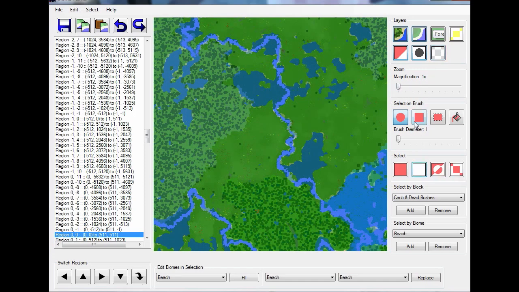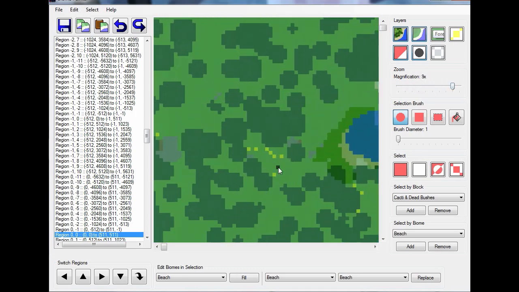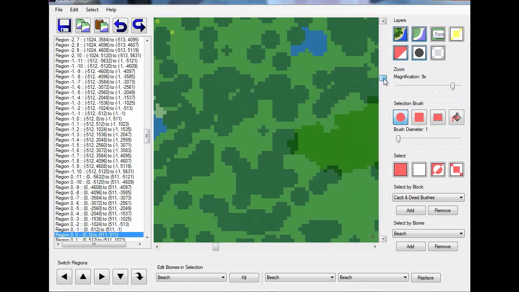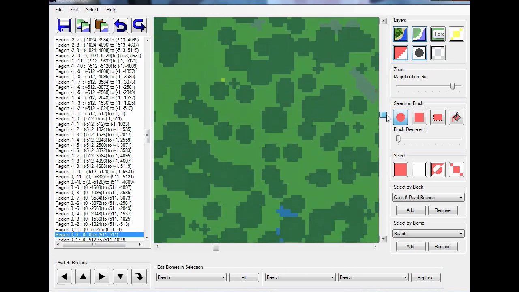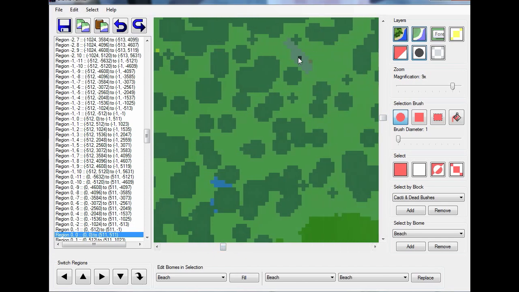Now, a lot of this program is self-explanatory. One you do have to get a little used to is the zoom control, which zooms in, as you can see. Each one of these squares is basically an individual block in Minecraft viewed from above, so like these are trees and such. When zoomed in, these just allow you to move around the region to get to where you're looking for. It can be a little disorientating at first, but you should get used to it. You start to learn what's what. These are quite obviously normally trees. There's probably some stone there, bit of dirt, water, that sort of thing.